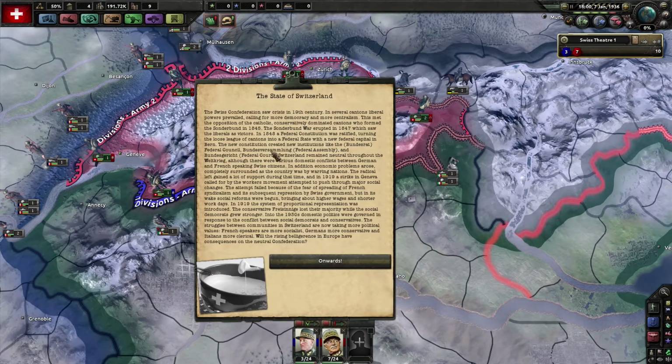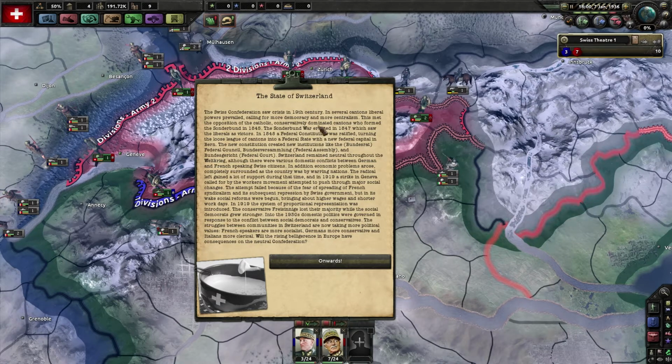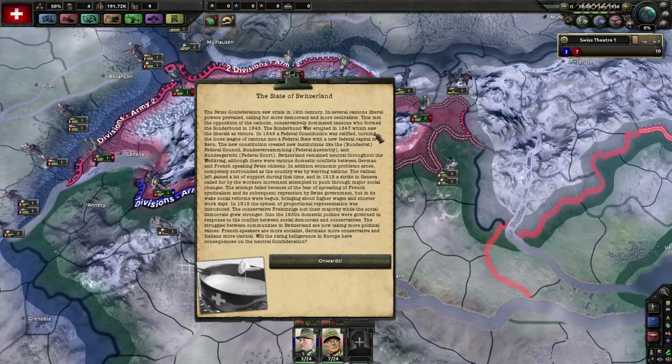The Swiss Confederation saw a crisis in the 19th century in several cantons. Liberal powers prevailed, calling for more democracy and more centralism. This met the opposition of the Catholic conservative dominant cantons who formed the Sonderbund. Yeah, the Sonderbund war erupted. Oh, it's actually the history of Switzerland. Nice.